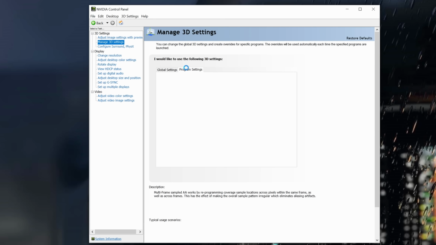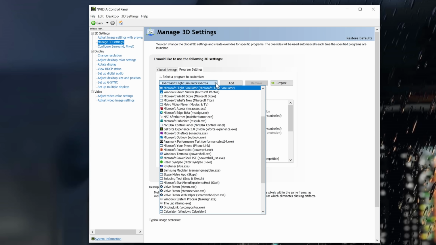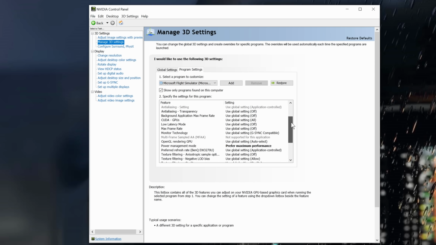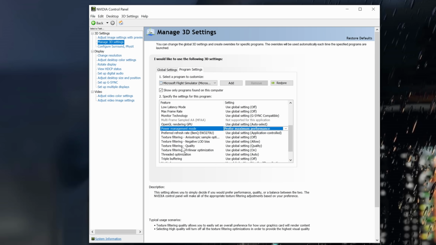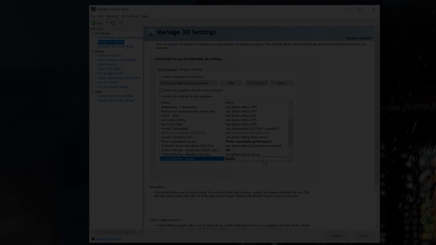So go to Manage 3D Settings and then select the Program tab. From here, select Microsoft Flight Simulator, and I've only made one single change, and that's to the power management mode. The default is normal, and I've chosen Prefer Maximum Performance. In the past I would have chosen texture filtering and put high performance, but I've chosen quality on this occasion. I've left it at default. If you're struggling for frame rates, try high performance. And that's it, no other changes.